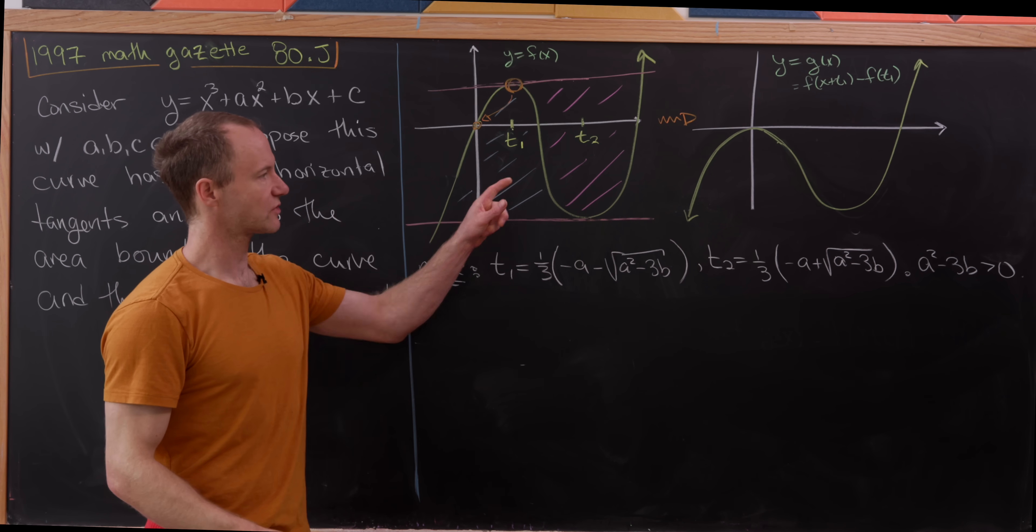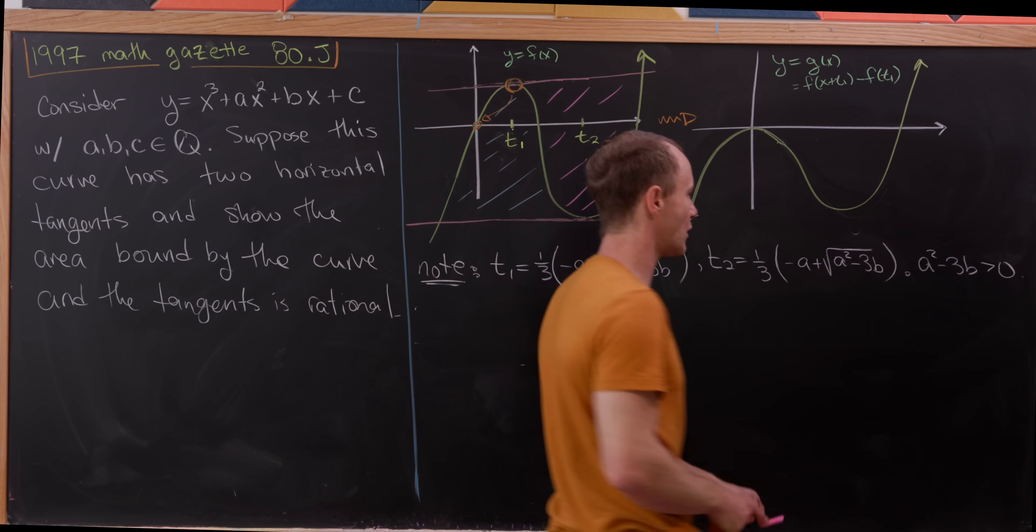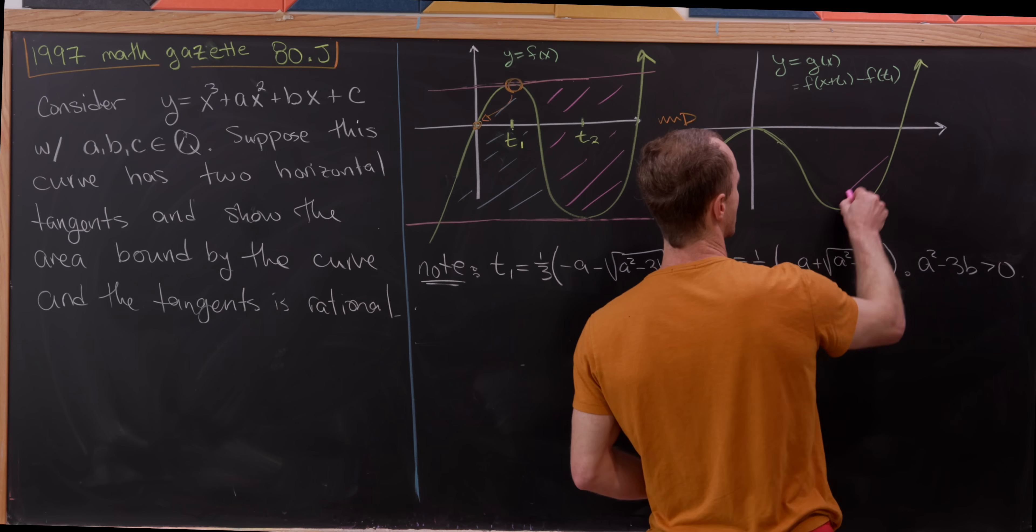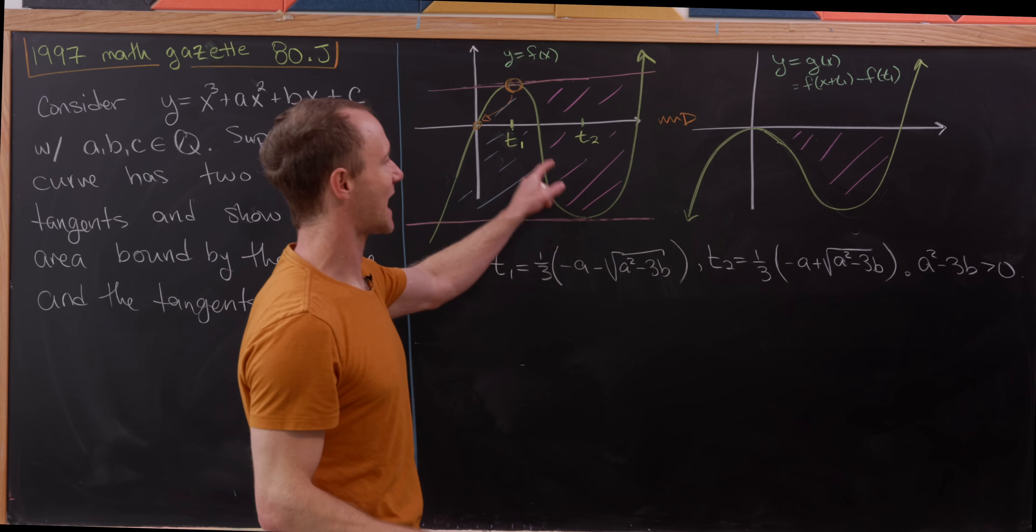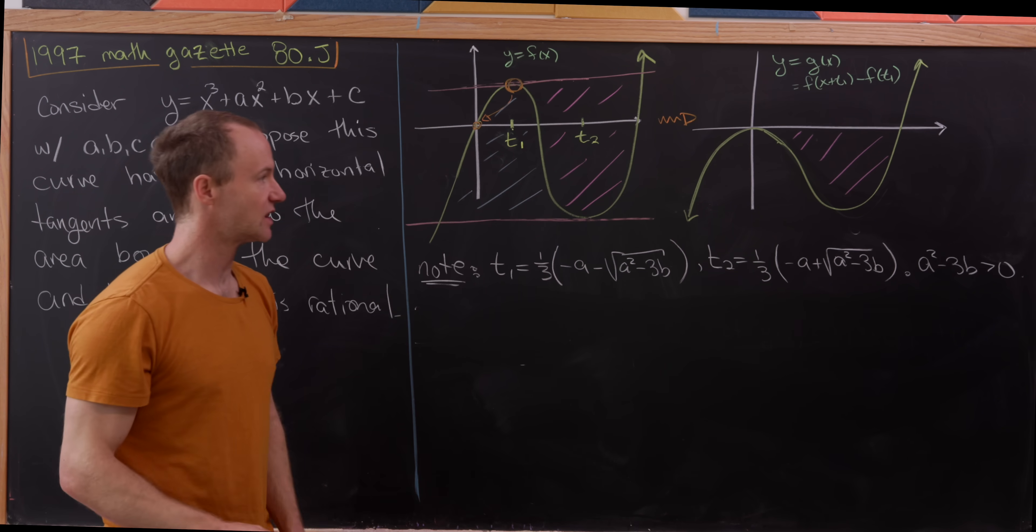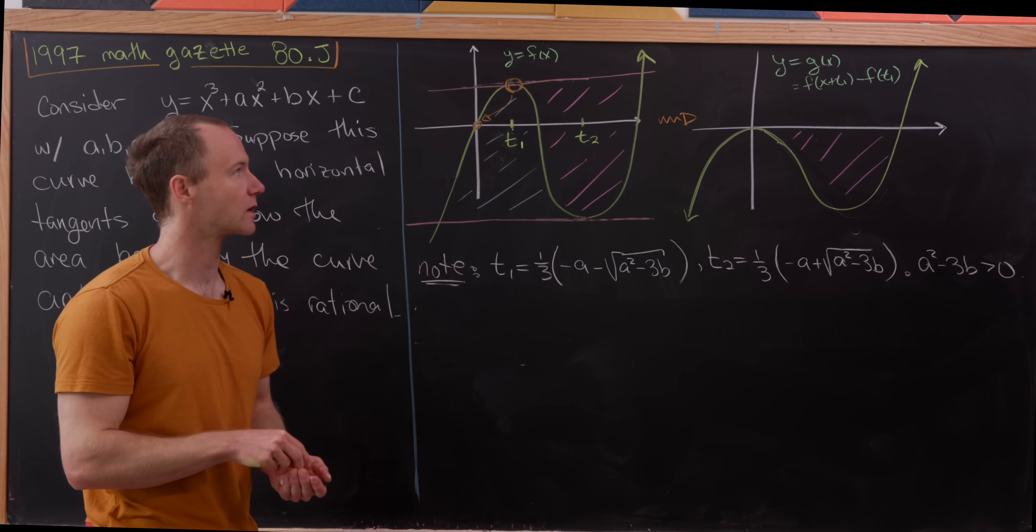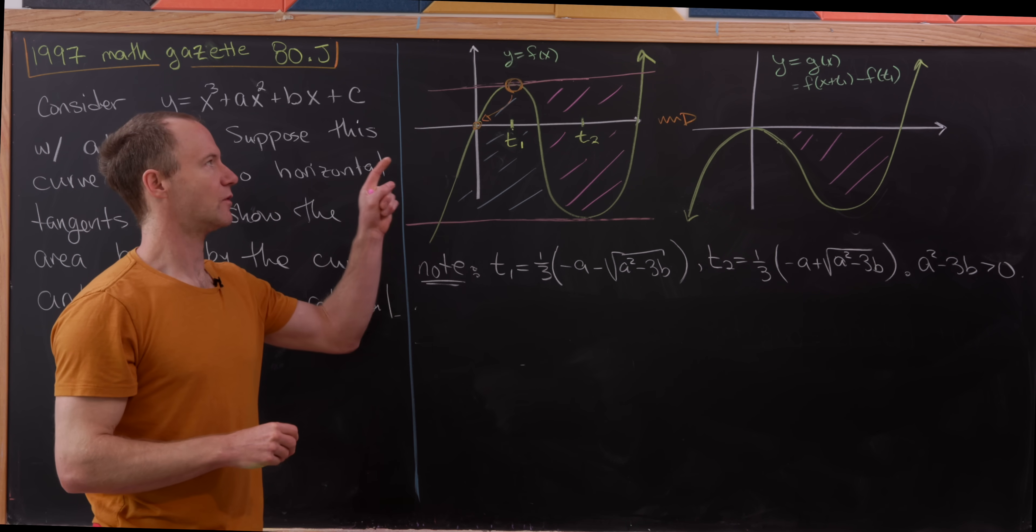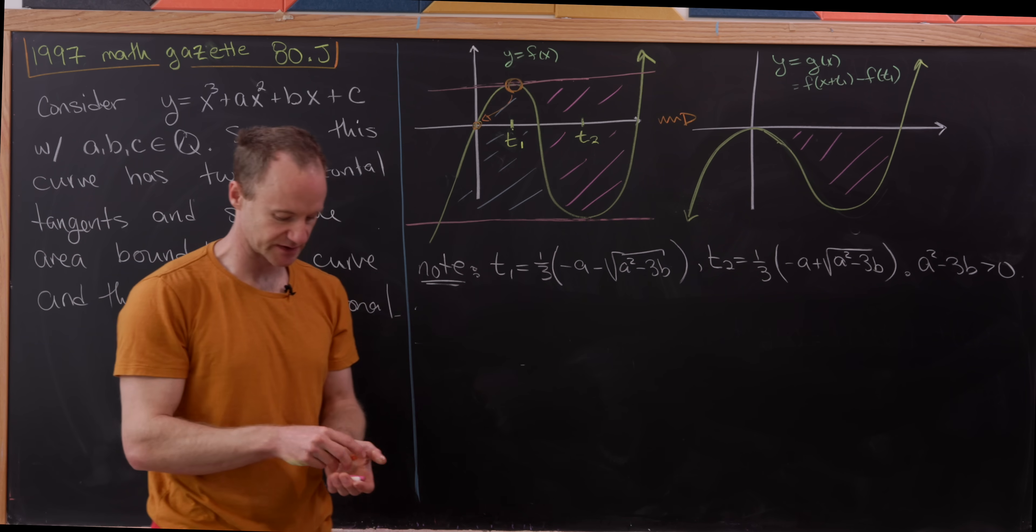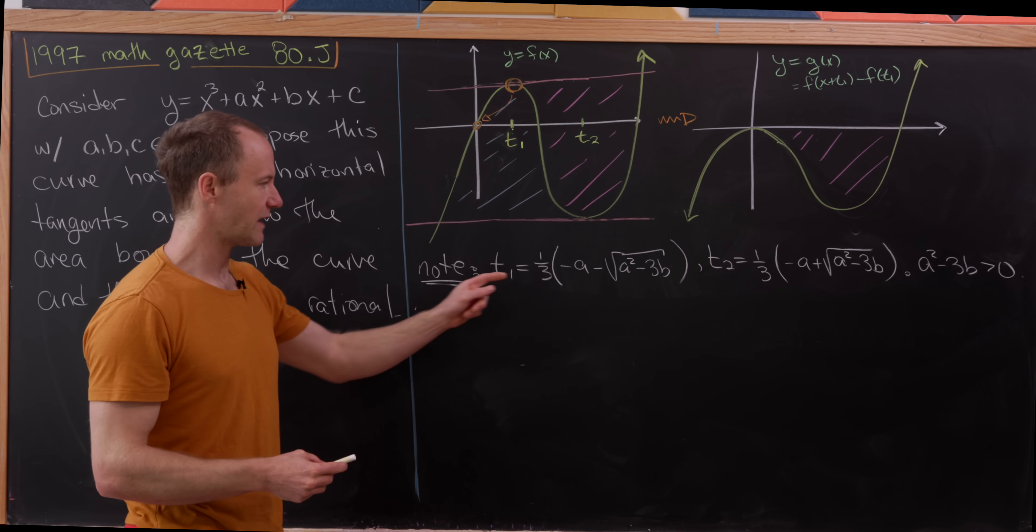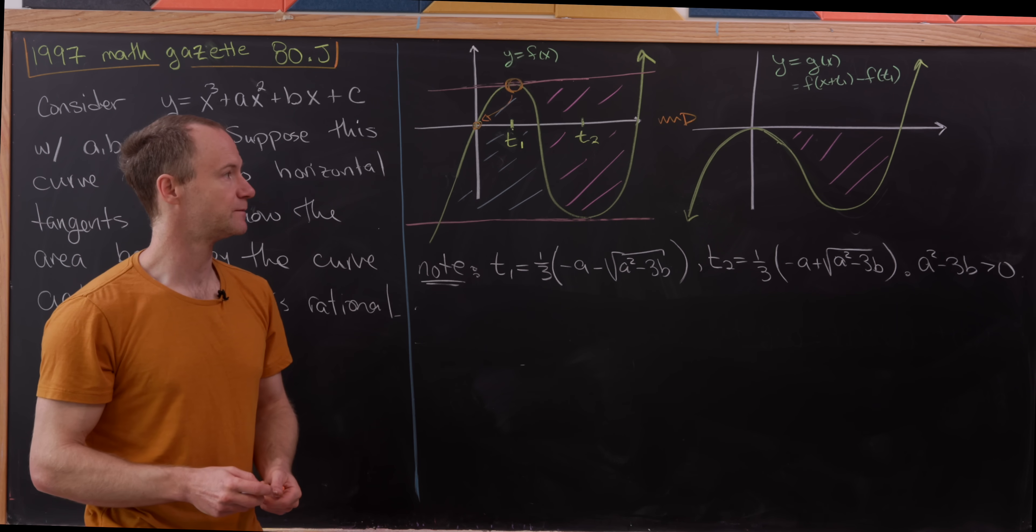So here's where we are. We have our original graph, and we have our shifted graph. Just to shade what we're looking for at this point, we're looking for this bit right here, because that's exactly this magenta region under the shifting that we set up on the last board. And then, let's recall we used f of x to be our original polynomial, and then g of x was that new one, and then we were able to find these expressions for t1 as well as t2.